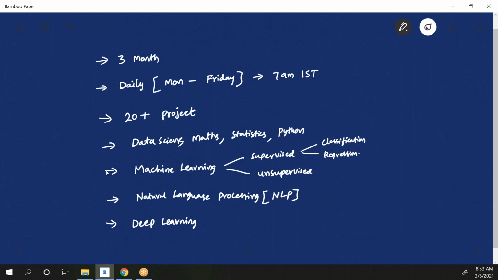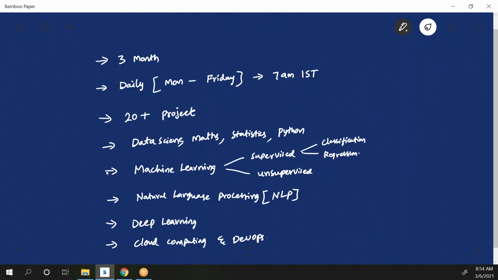Deep learning is another important area where we will cover a lot of depth. Then we will learn about cloud computing and DevOps. Cloud computing and DevOps are very, very important.